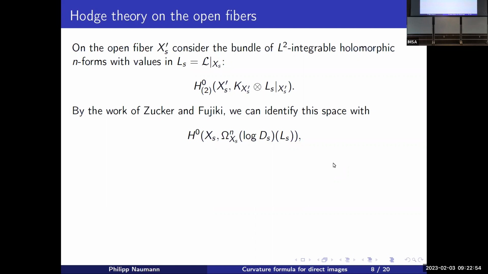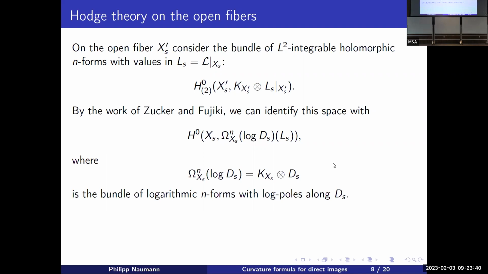Now, by some previous work, so this is somehow where the work of Saito and Fujiki comes in or can be applied, so that I did not really have to figure this out on my own. This was somehow already existent in the literature. So this space can be identified with the logarithmic n-forms along D with values in S. The simple reason is when h has zeros along D, the form can still have some poles along D, but they are eaten up by the zeros along D of the metric, and they're still L2.